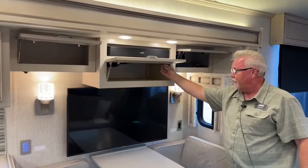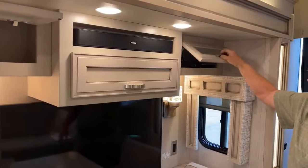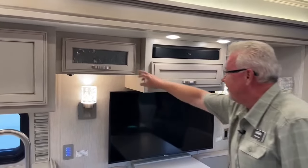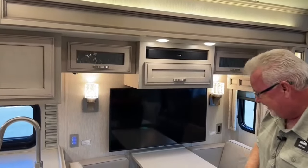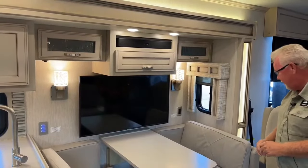Plus, you notice we have the hidden hinges and strut. So when you close that, it's a very clean look. Anybody who's ever tried to stain kitchen cabinets and get the little accents in these grooves, it takes a real craftsman to do that. So I give credit to the people at Newmar that actually build these.